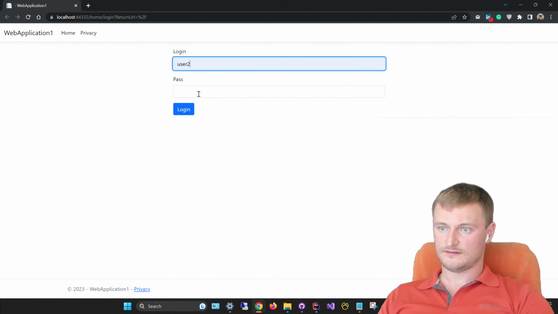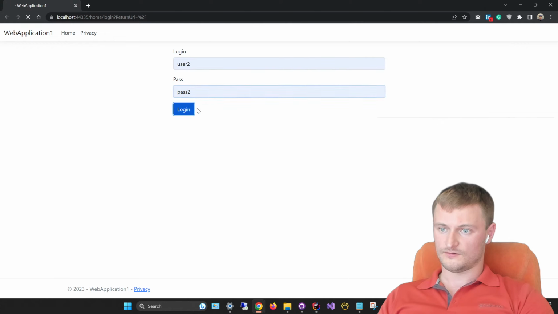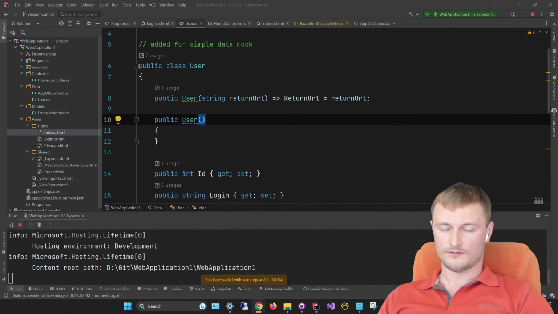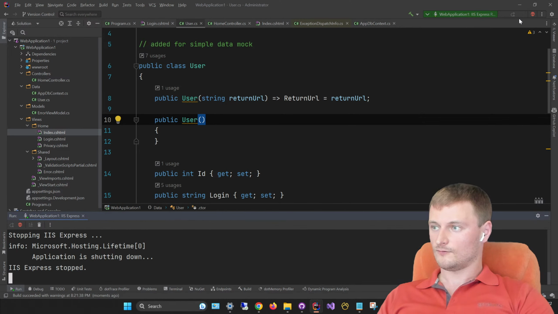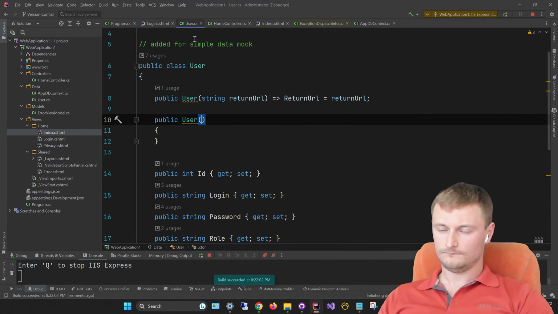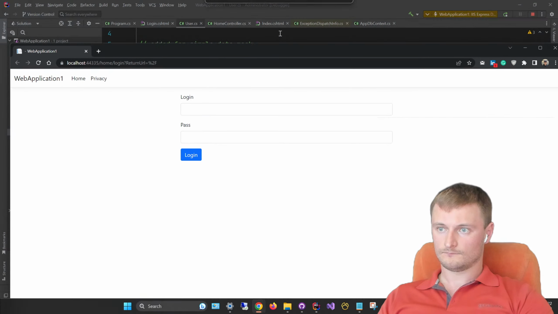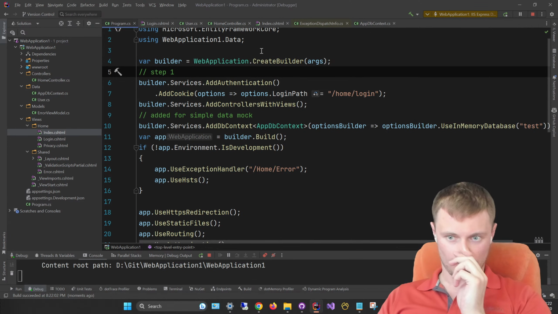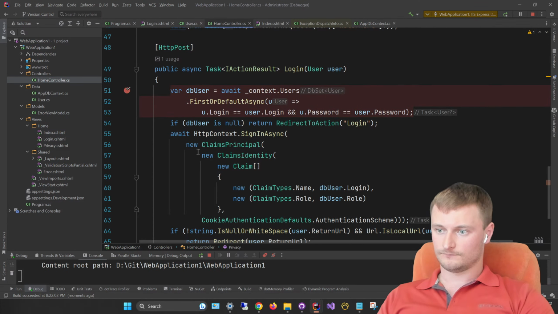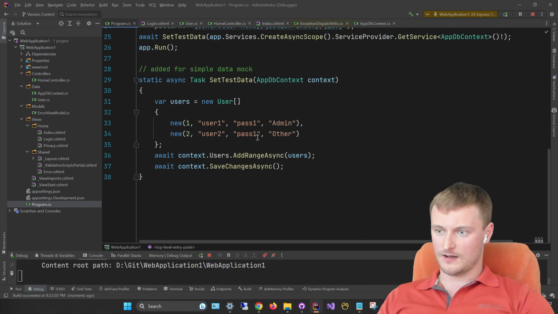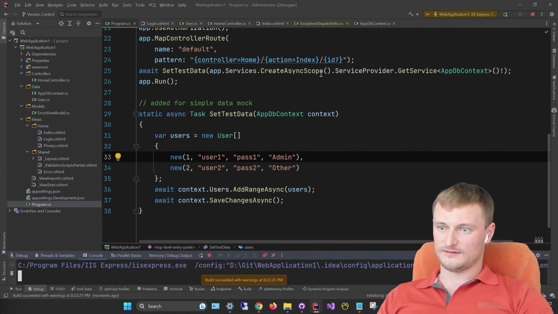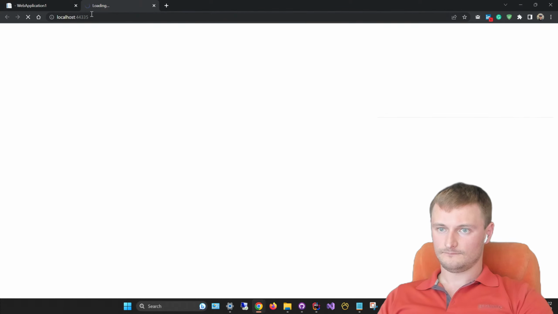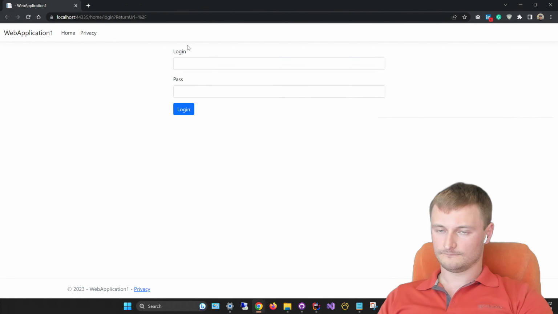And let's, yeah, this way. Very strange. So, and why have we not logged in? So let's open it in the debug mode. And let's provide the breakpoint here in the login method. Sorry, again, my fault. So because the password was invalid. So let's do it one more time.